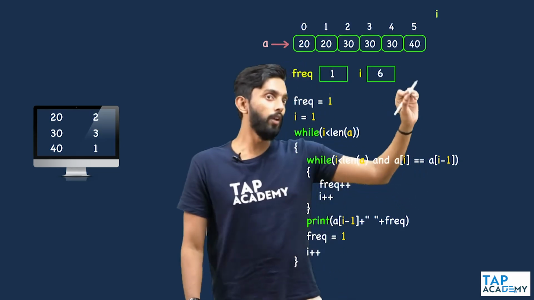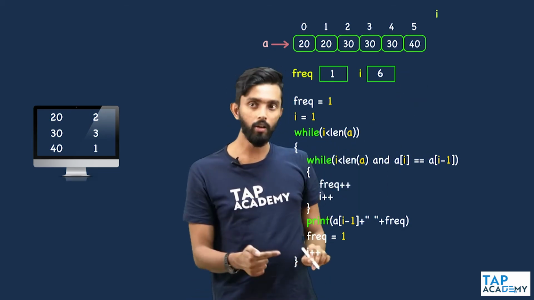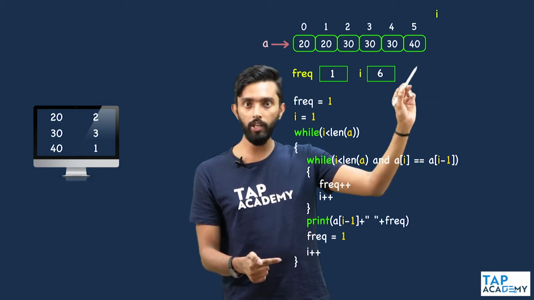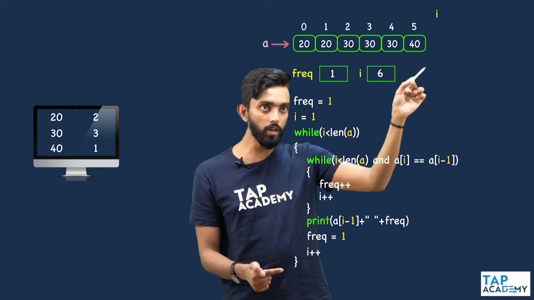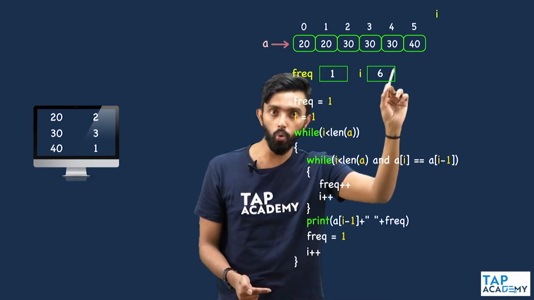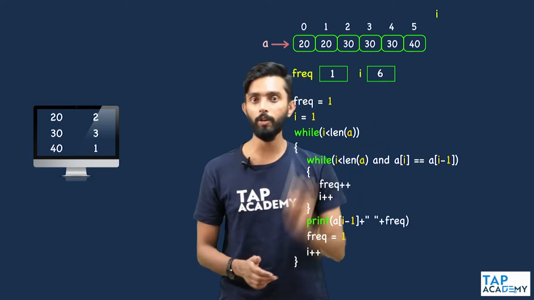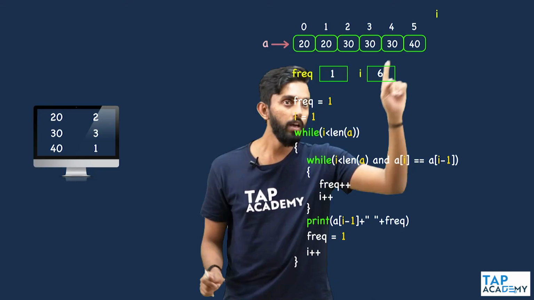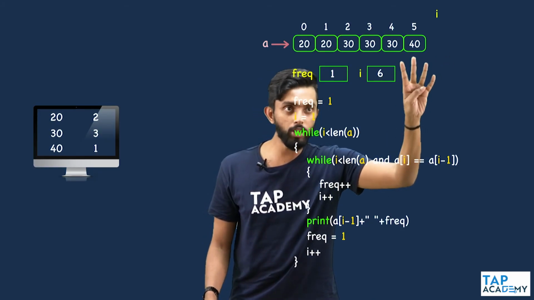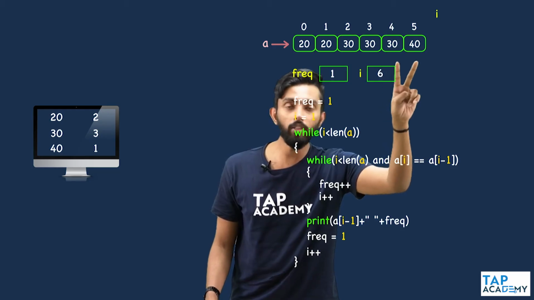See guys, if this last element was really unique and I came out of this loop, then look at this. I is outside. I minus 1 is 40. Now if 40 was really unique, I minus 1 is 40, I minus 2 is 30. Should 40 and 30 be the same or different? My question is simple. Is 40 and 30 going to be the same?